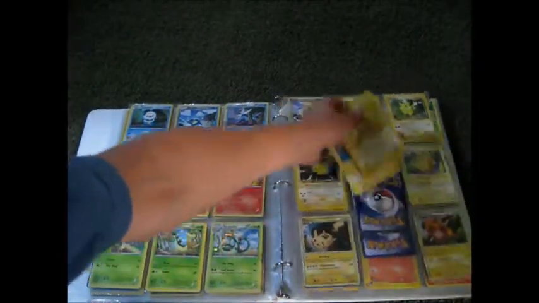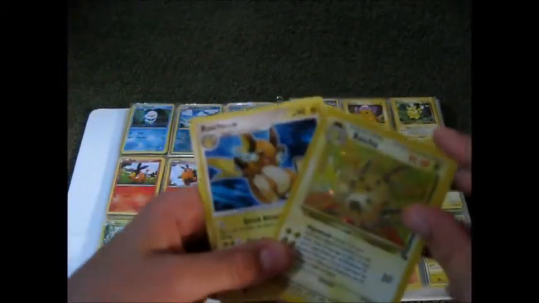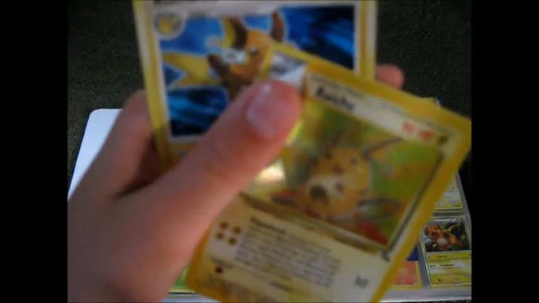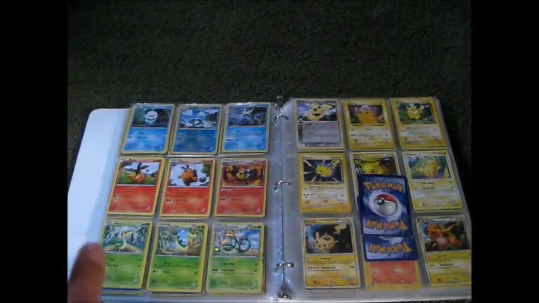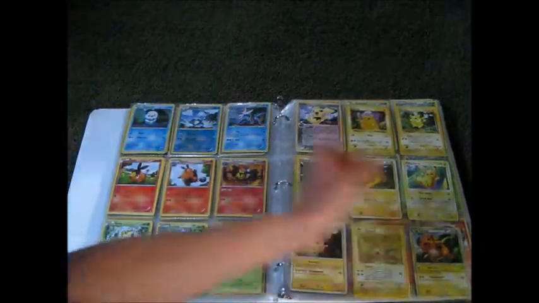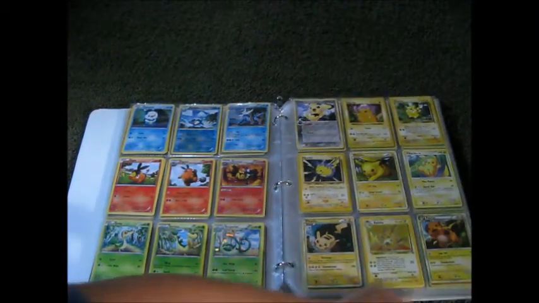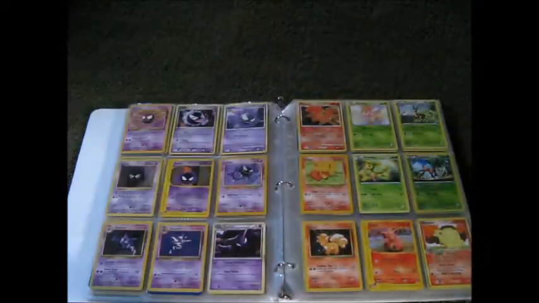Don't have much to say about this one. Original Raichu, like base set, not for. Oh no, that isn't even base set. Fossil Raichu. Funny story, I only had the front of it, so heck, I glued it onto a potion. I don't have a fossil Pikachu for some reason. But yeah, there's a Raichu, 100 damage for Pikachu, which is awesome.